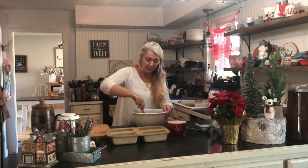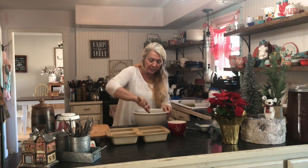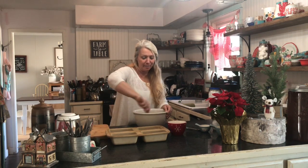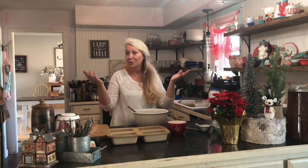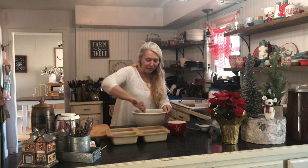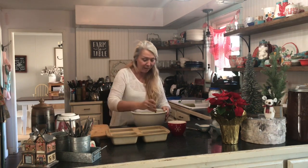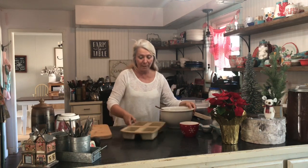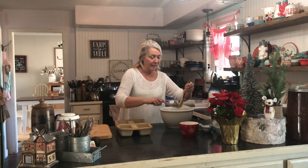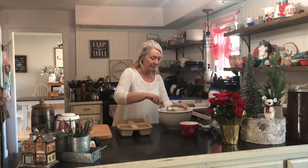Now I'm going to put in one and a half cups of frozen cranberries. It's wonderful to work with them frozen because they don't bleed and turn the entire batter red. I've done that with blueberries before — whenever I make homemade blueberry muffins, if I let the blueberries sit out a few minutes too long, the muffins turn completely blue. We still eat them and love them! In this batter you can see the cranberries are still very frozen, so it did not turn the batter red. I'm going to go ahead and start scooping it into the pan.